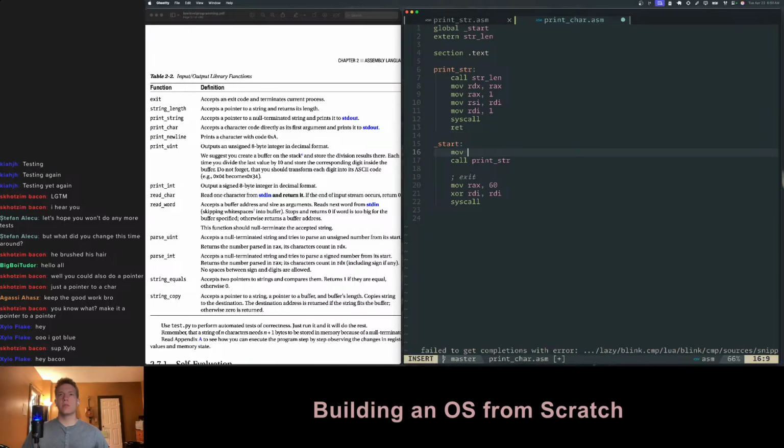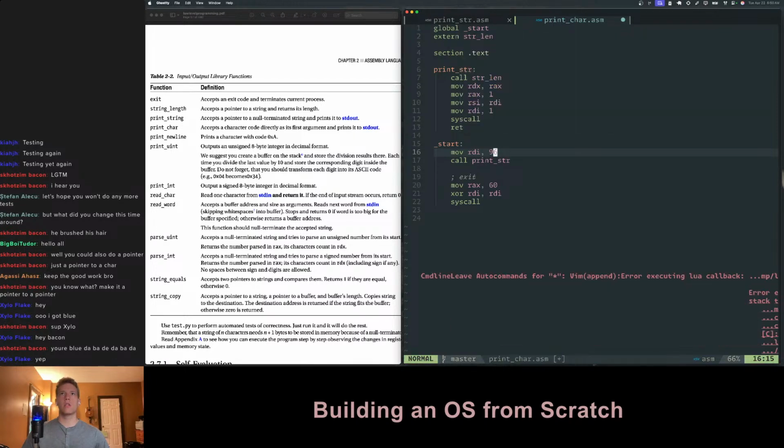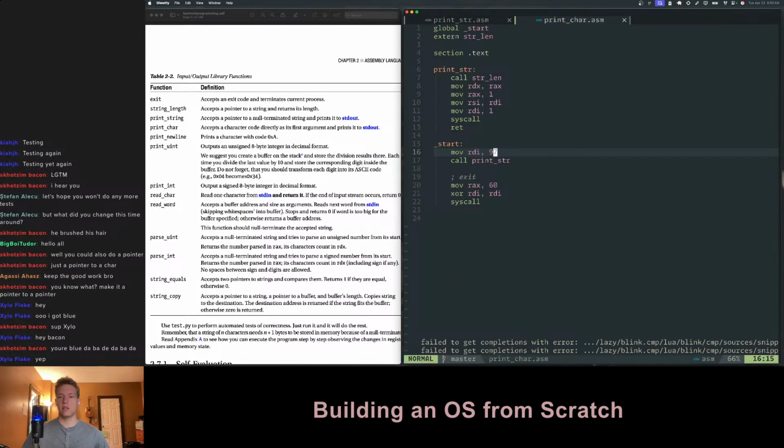Alright, so I'll move into RDI 97, was it, or 93? Oops, it was 97. Okay, 97. So that should be lowercase a. And then we're going to call print char and try to print that thing out.